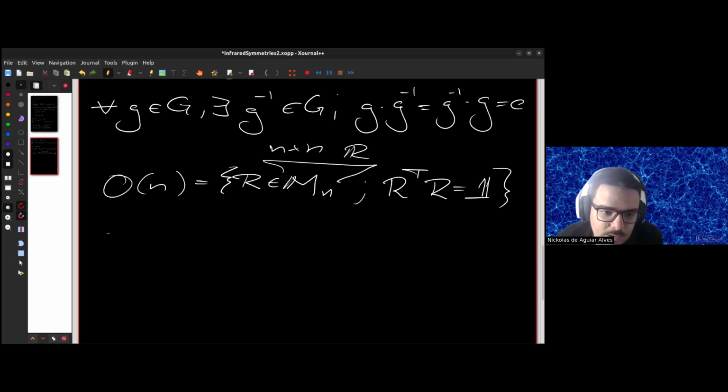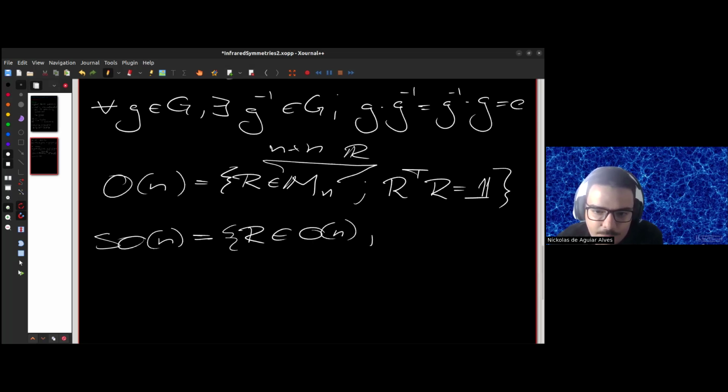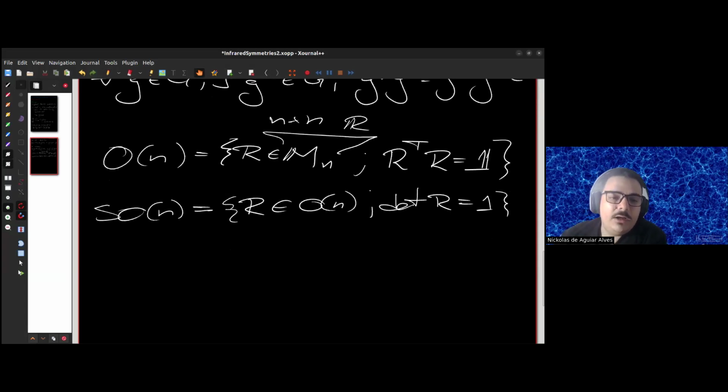We also consider the special orthonormal groups, which are composed of the orthonormal matrices with positive determinant. So these are the groups that involve rotations in n dimensions. So this considers rotations in 3 dimensions, which was our starting construction, but it also goes up to rotations in an arbitrary number of dimensions.